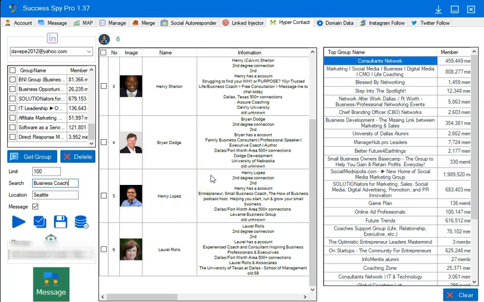And the last thing is that if you click this and it says message, then it will go ahead and message them. The reason there's a message button down here is that if you don't message, and you bring these people in and then want to go back and message them, that's when you use the message button. All right. I'm sure that everything is perfectly clear.